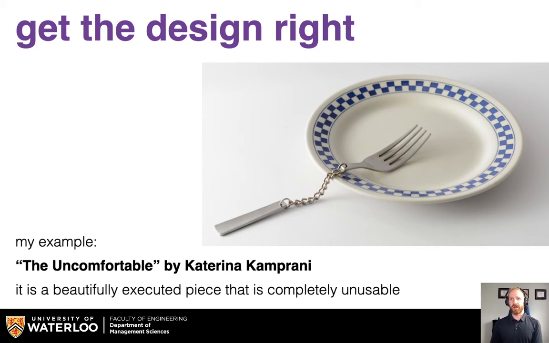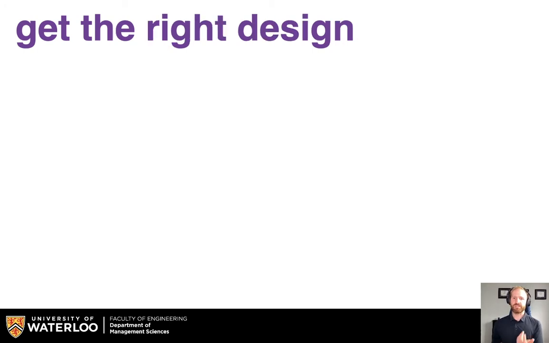And I find that this is really effective because it shows that you've got this beautiful, aesthetically pleasing fork. You've got a nice little chain. Like everything just is nice about this object, but it's completely unusable. It doesn't meet a task that you might want to accomplish when it comes to eating. It might accomplish something for discussion, for example, which is why it's here, but it doesn't really serve the function as a fork.